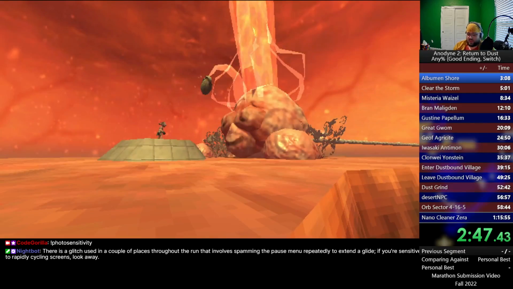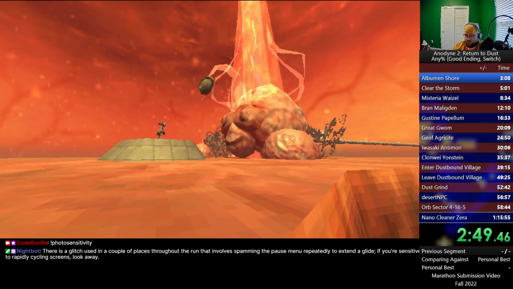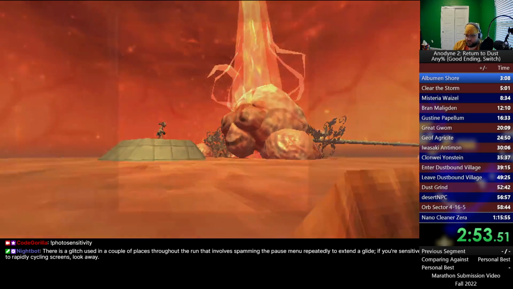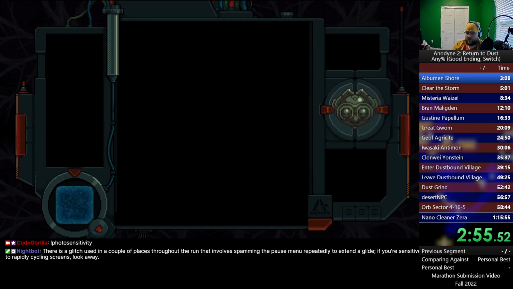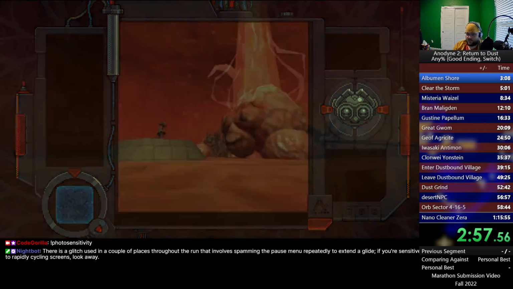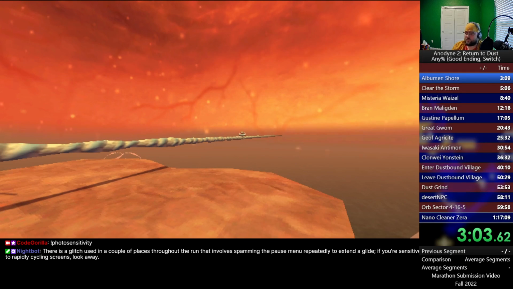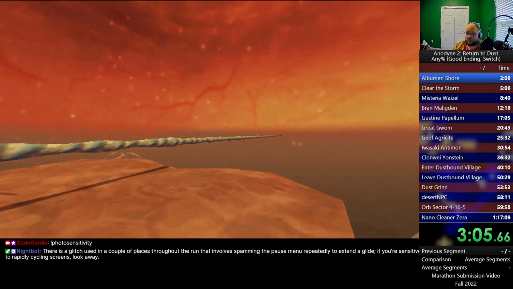So, the way the game tries to force you into the boss fight is to trap you inside a set of invisible walls. But they don't give you an invisible ceiling, so you can kind of just float on out of there. And that's exactly what we're going to do.